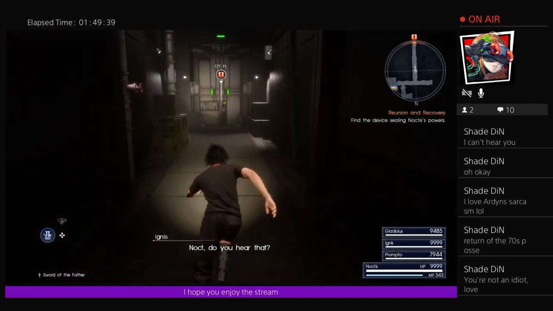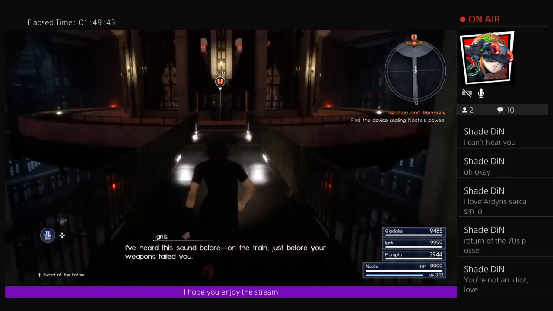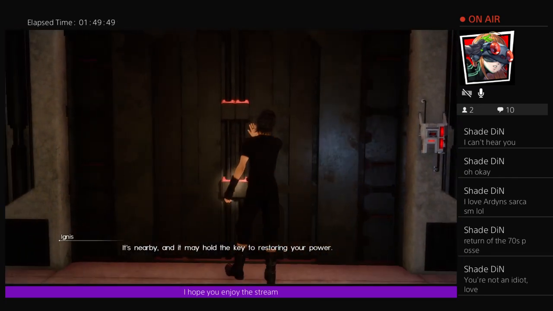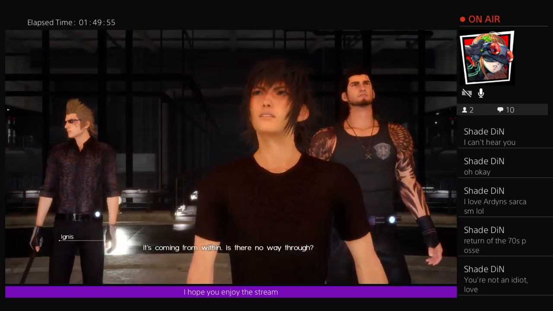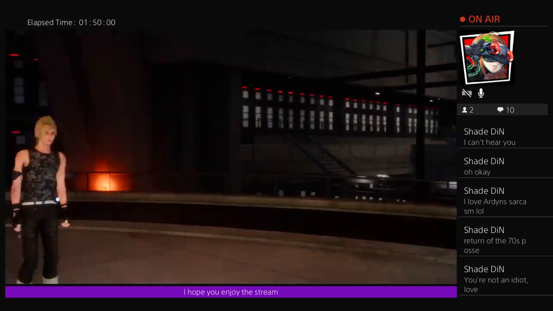Do you hear that? Hear what? I've heard this sound before. On the train, just before your weapons failed you. It's nearby. And it may hold the key to restoring your power. Yeah. It's here. Door's locked. This thing? It's coming from within. Is there no way through? There's a way.